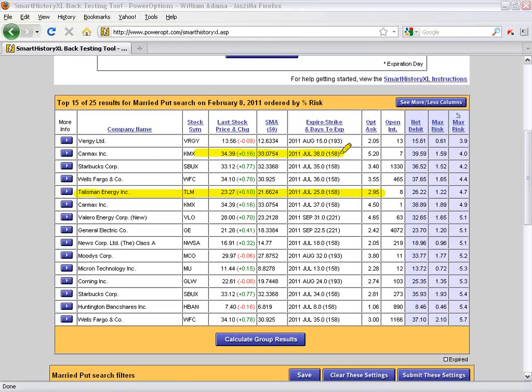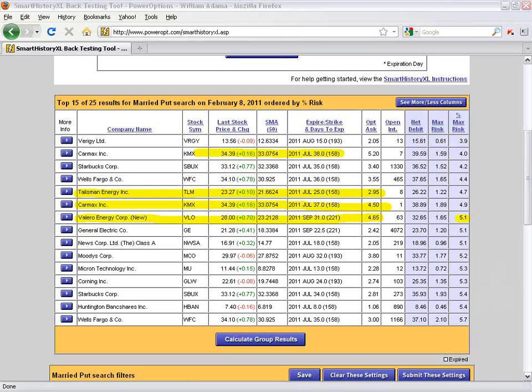We did have the 38 put, but last week when we went to the what if reports, we focused on the 37 strike put that was less in the money, had about a 5% risk. And here's the Valero Energy position. Now on this one, there was the 31 strike put, but when we were looking at the full screen, we had the 30 strike put, which only had about a 6% at risk.